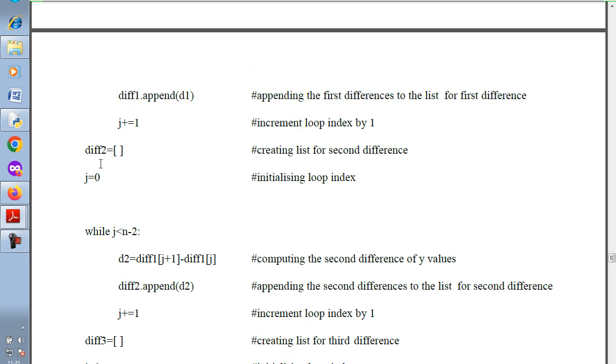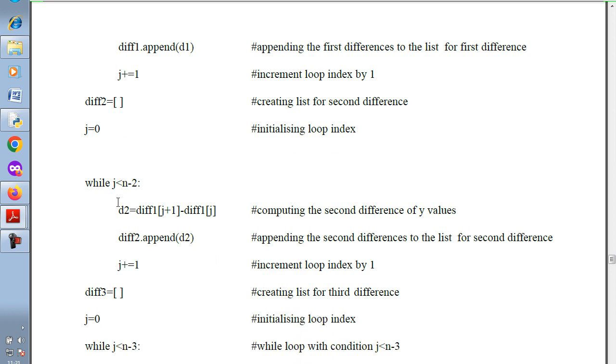Similarly, the second difference is calculated by creating an empty list diff2, and then you use another j equal to 0, because that is a counter variable, and there will be n minus 2 values of second difference.